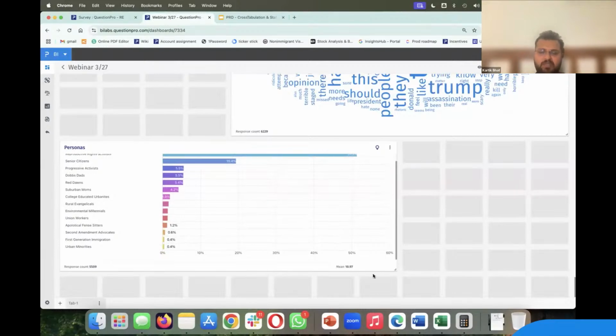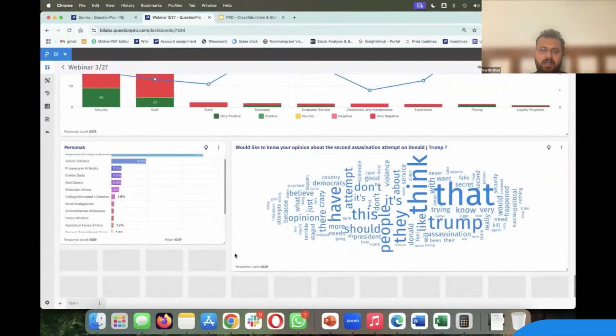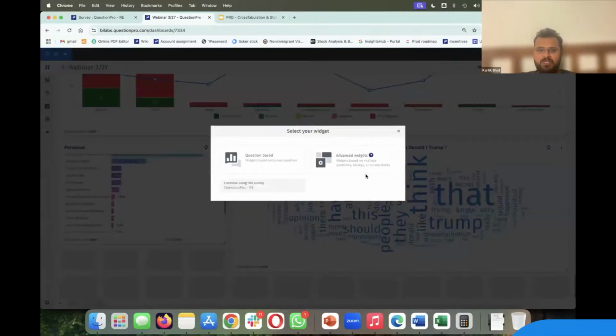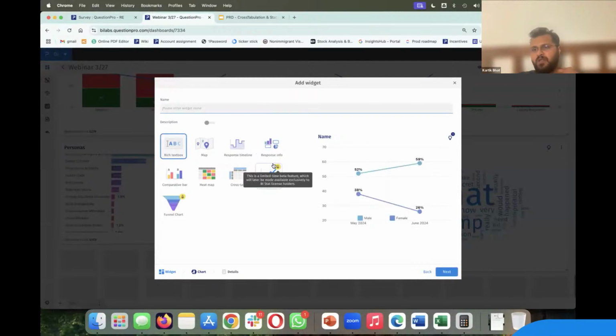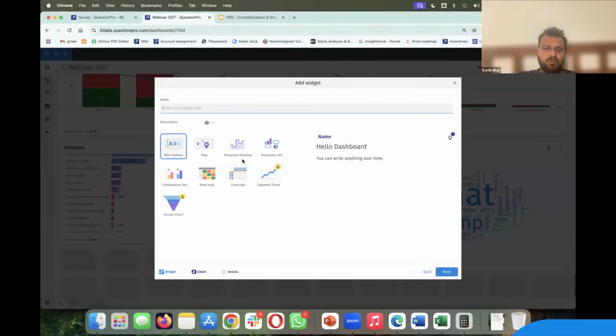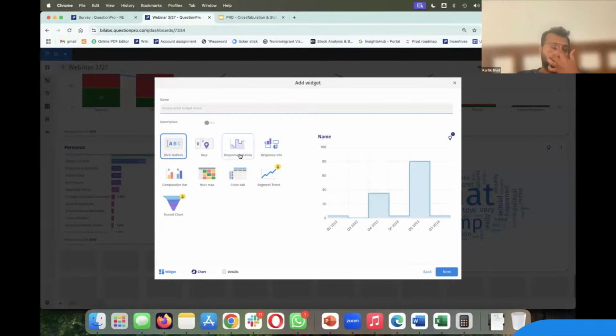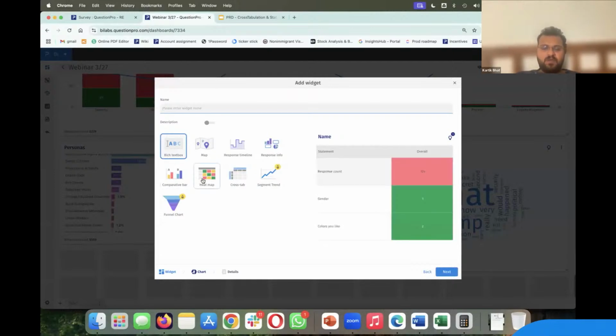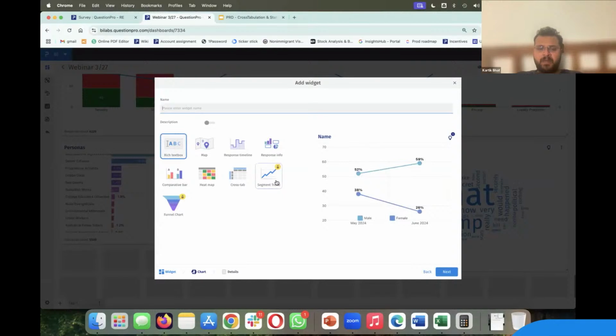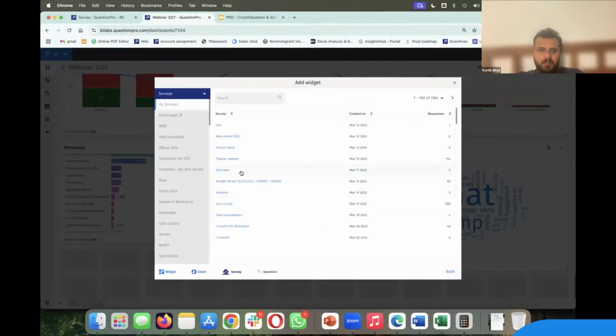And now let's look at everyone's favorite topic. Now I want to trend how people felt about voting for, let's say, Donald Trump versus Kamala Harris at that point in time. So what I can do now is go into add widget, go into advanced. In advanced, we'll see all this advanced stuff you can do. You have a trend line, or you can use it as a histogram for numeric data. You have comparative bars, you have your heat maps. So a lot of stuff here. One of the options is your segment trend. So let's go to segment trend.